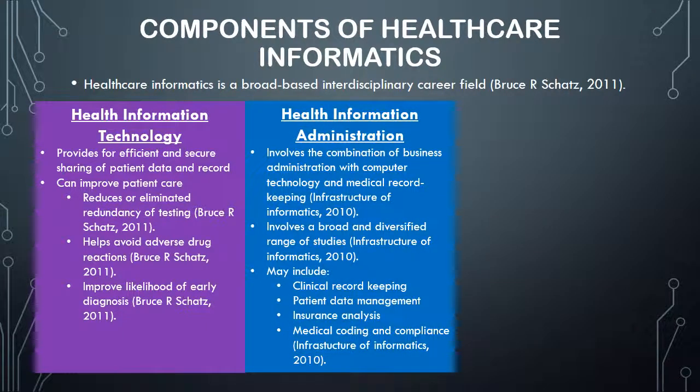The second component is Health Information Administration. This involves the combination of business administration with computer technology and medical record keeping. This component of healthcare informatics involves a broad and diversified range of studies, which may include clinical record keeping, patient data management and analysis, health information service, insurance analysis, and medical coding and compliance.